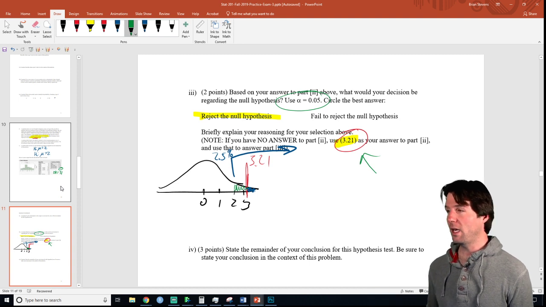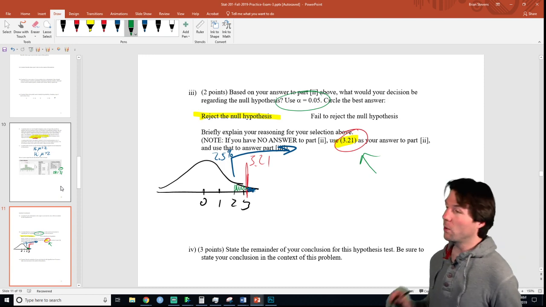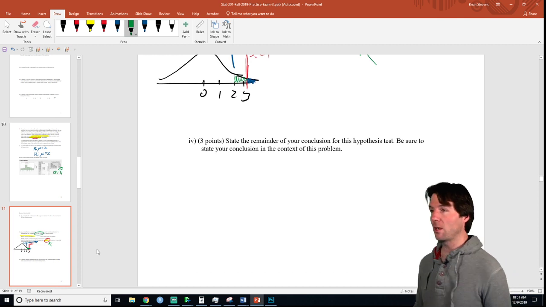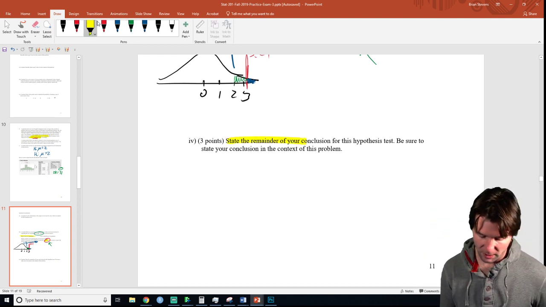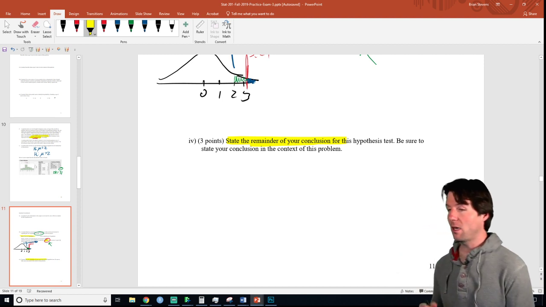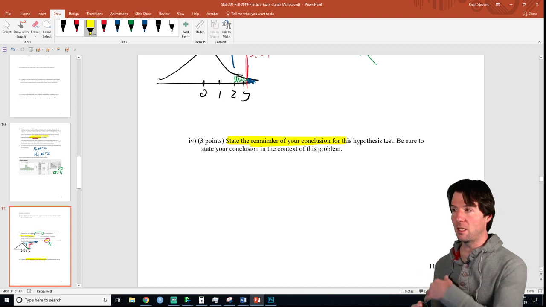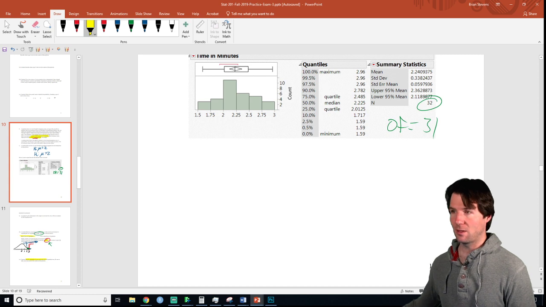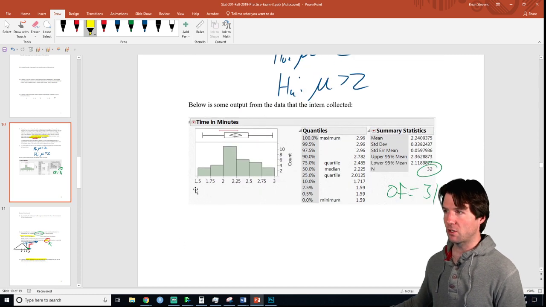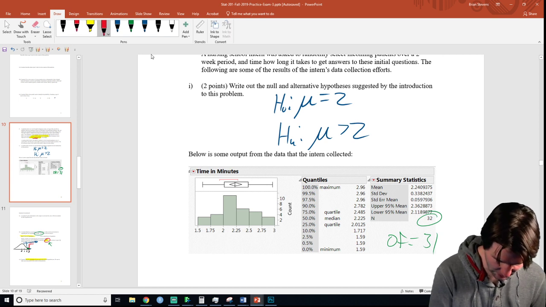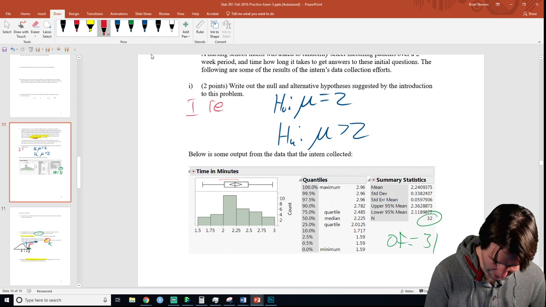That can really help. And this is probably, I would say, a very tough 2-point question. Now, what we always do, and I'll state this, is we always have these questions contingently graded. I say to my graders, when a student gets to this question where they have to state the remainder of their conclusion, grade contingently, because your conclusion here would depend on rejecting or failing to reject the null hypothesis. So when you get to this, think about all you have to do here. Since you rejected the null, try to go here and write, I reject.